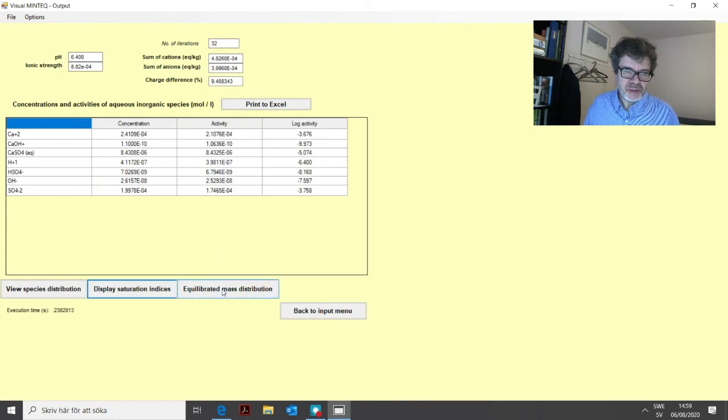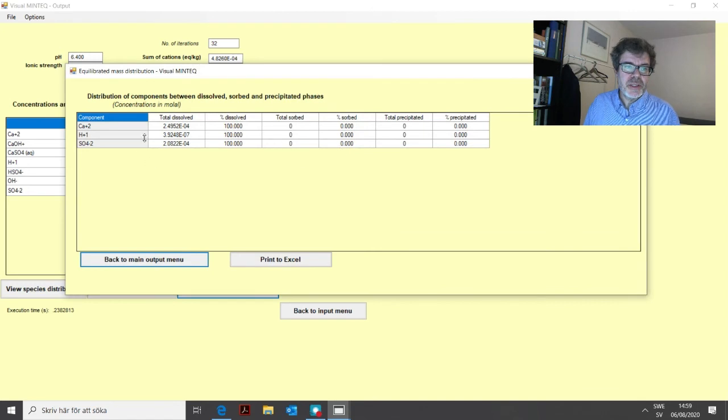Equilibrated mass distribution, the third menu. Here you can get a division as to what extent these different components are dissolved in the water, if they are sorbed or if they are precipitated.